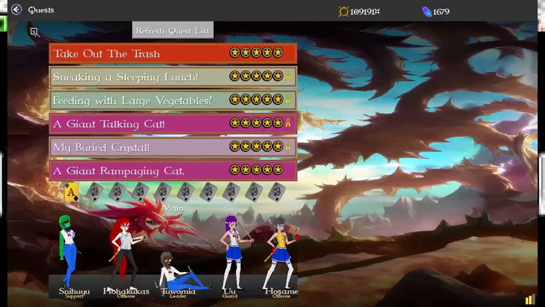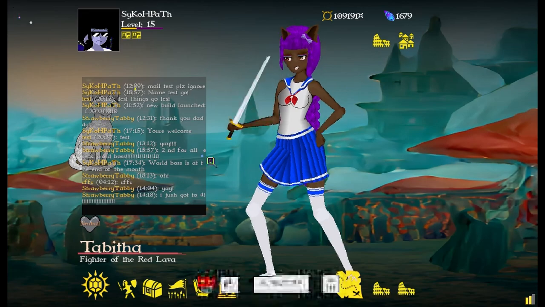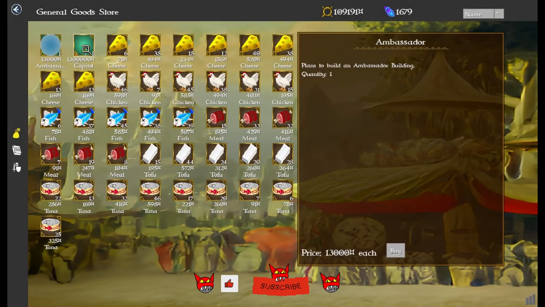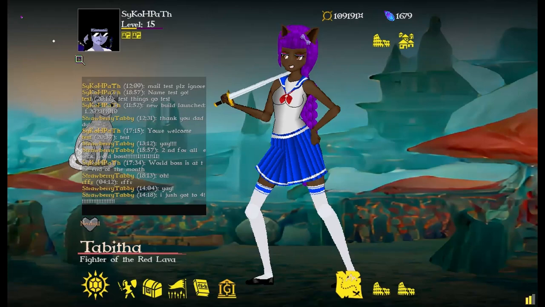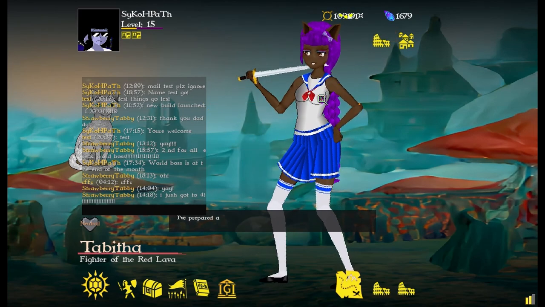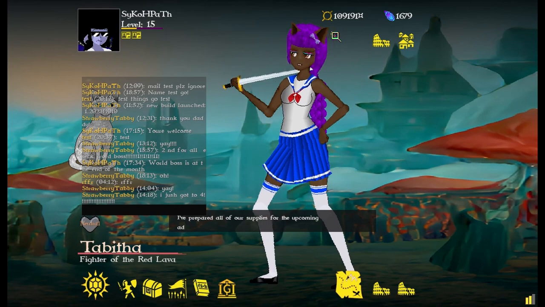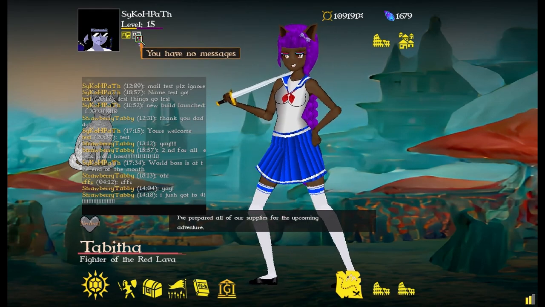So, I adjusted the prices of the Ambassador Arena, Salon, and Stadium. It should be more affordable, but at least with the Ambassador and the Capital, it's still going to be a bit more pricey. In the December update, I have further adjustments so that it's going to be easier to get cash. And of course, I'm recording this on the 2nd, and we just had the rewards from the World Boss.